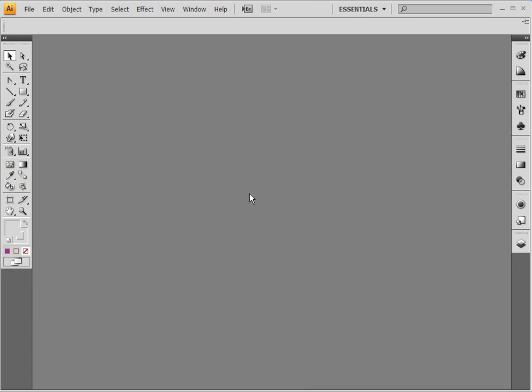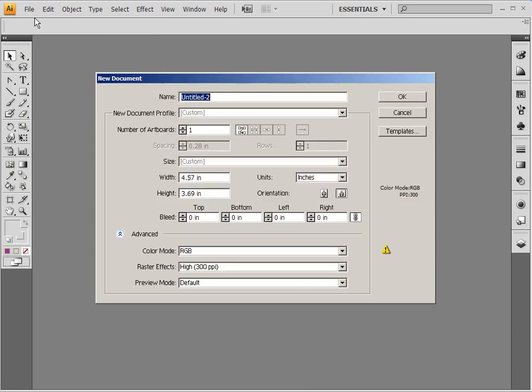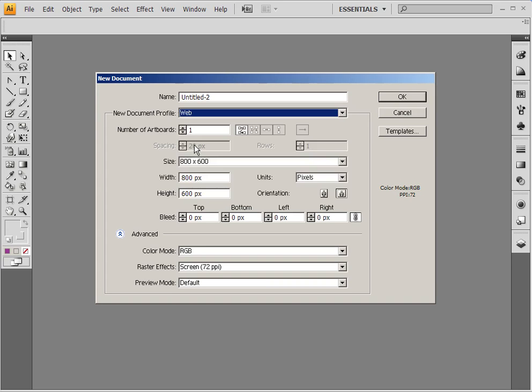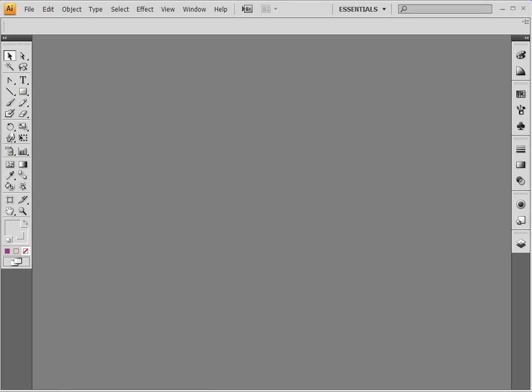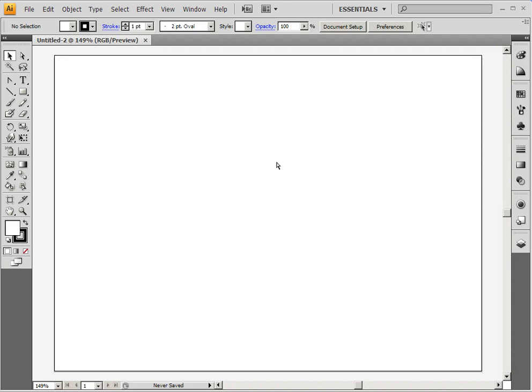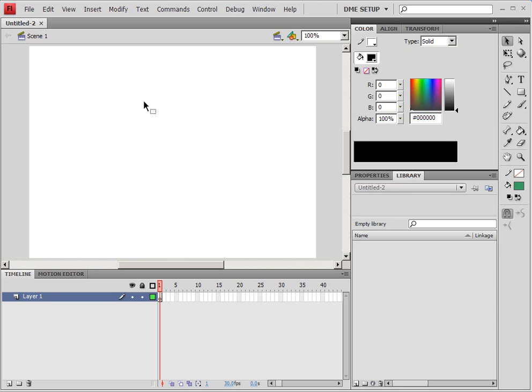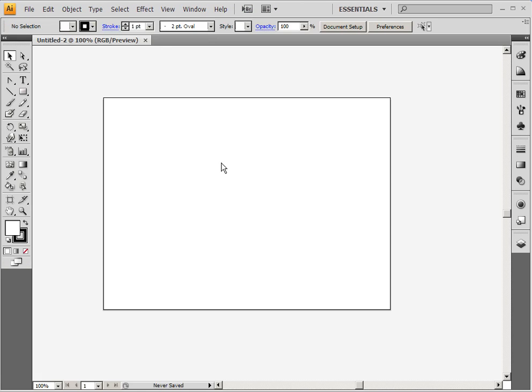So if you go to Illustrator and you draw something, typically one of the things that you want to be aware of is you want to set up your Illustrator file to be the same size as your file that you're working on in Flash, just so you get the appropriate sizes set up. So I'll use web, and let's just change this size to 550 by 400, so it's the standard Flash size. That way we make sure that anything that we're putting on our screen here, at 100%, is basically going to fit the same size over here.